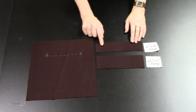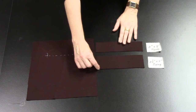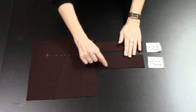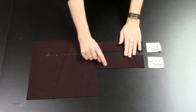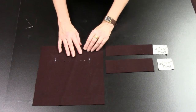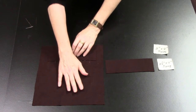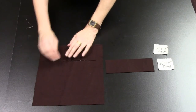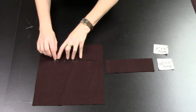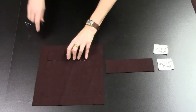The upper piping is 2 inches by 8 inches, and the lower piping is 2.5 by 8 inches. The reason that's a little wider is because later we're going to be stitching the pocket bag to the bottom of this, and so we just need an extra 1/2 inch for that seam allowance in that later step. Once you have that thread marked, the next step is to place the piping pieces on the right side of the coat, not the wrong side, the right side of the coat, right sides together, right along that pocket placement line. And you'll pin that in a slight curve and pin that in place.